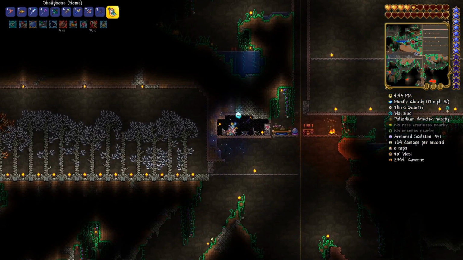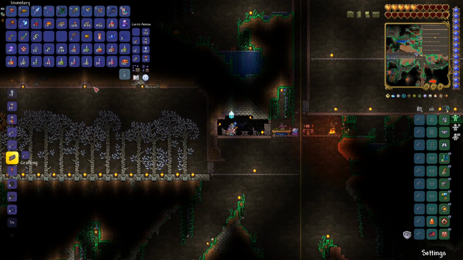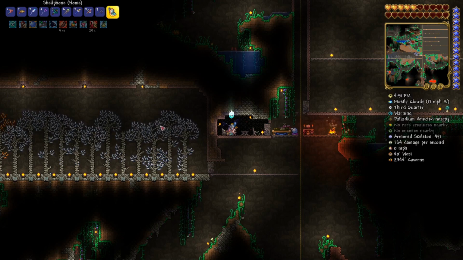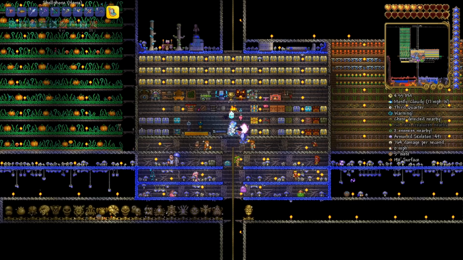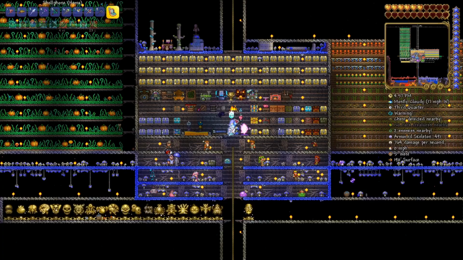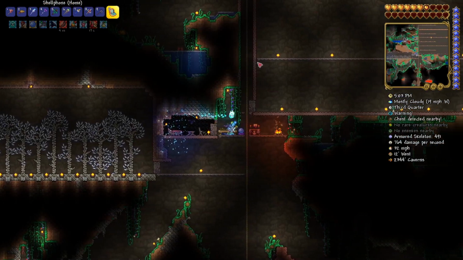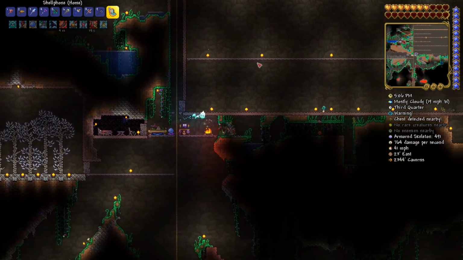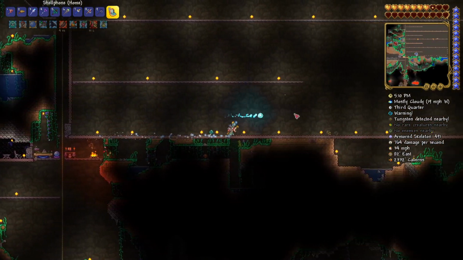I'm out. We did leave a campfire and a heart lantern over there. If we're going to be trying to get more truffle worms in the future, that's probably a good thing to have. So. That's good. Next thing we need to do is set up an arena. Go get all the arena-based things that we need.